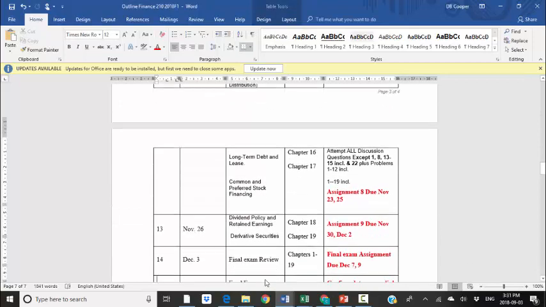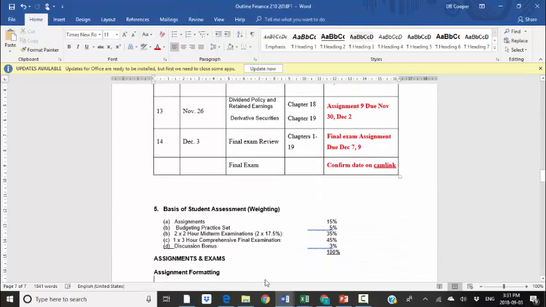Anyway, if you go down and you look at the weightings for the course, the assignments are worth quite a bit. So it says that the assignments are worth 15%. So that 15% is split 6% for your exam review assignments. There's going to be one for each midterm and one for the final. So those are 2% each. And then there's going to be 9 regular assignments that count for 14%. And I'll drop your worst of the 14 assignments.